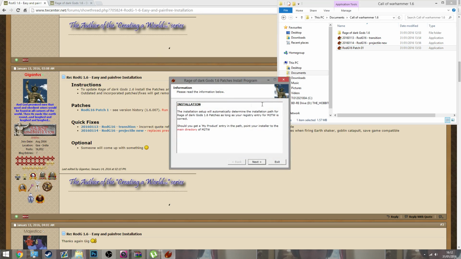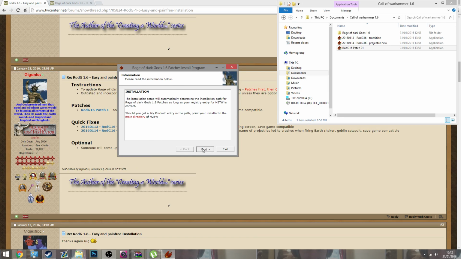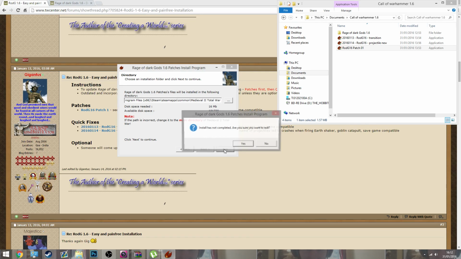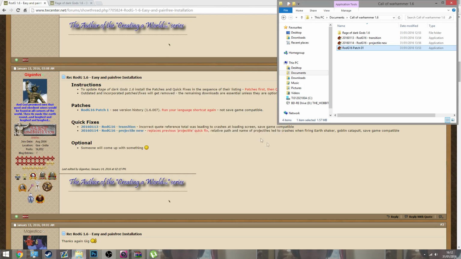These are so much quicker because of the size of them. They're just so much smaller, so it just loads up instantly, whereas before you had to wait a little while. Click next, obviously agree to this, and make sure you install it again to the same path file just for Medieval 2 Total War. And then once you do that, obviously click next and it should install. Obviously I don't need to do it because I've already got it installed. And there you go, you have the game installed.